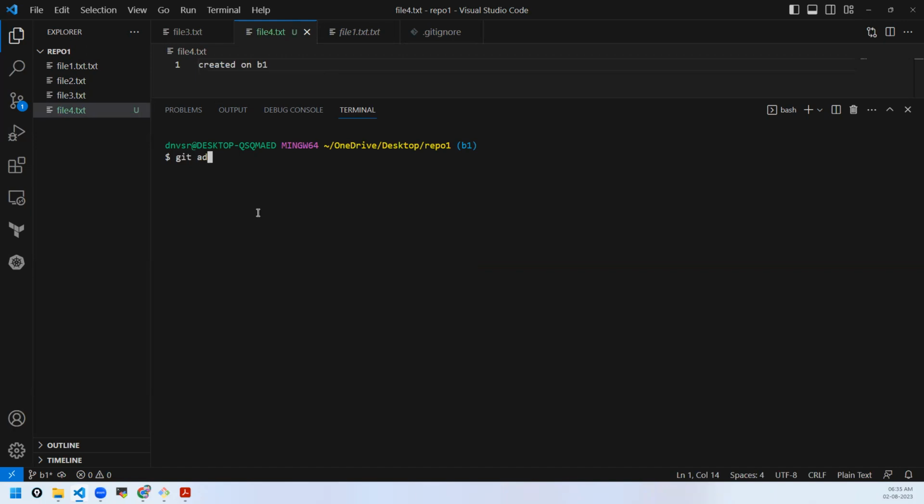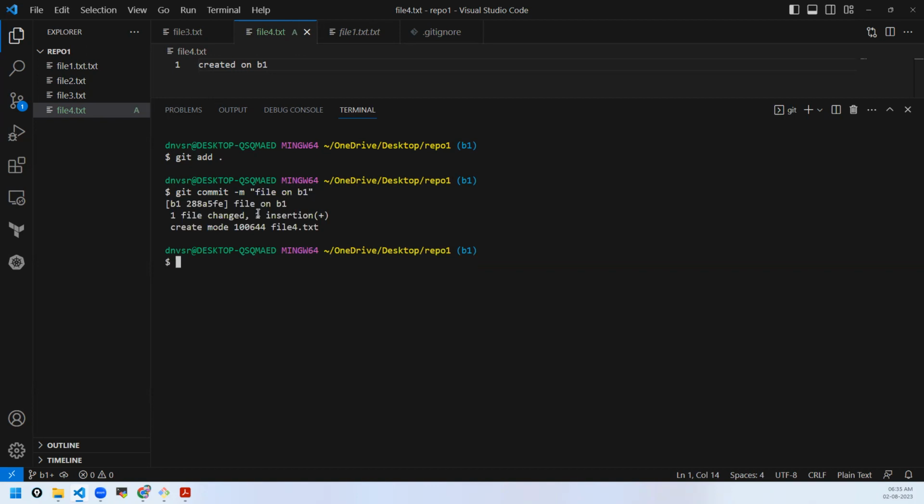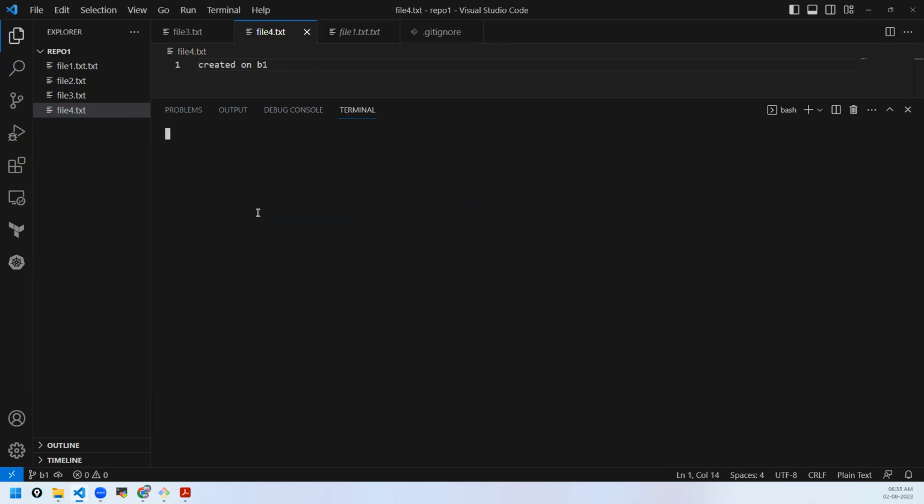So the same old story, add the changes, commit the changes. Okay, done. If you see the status now, on branch B1, everything is clean, good.